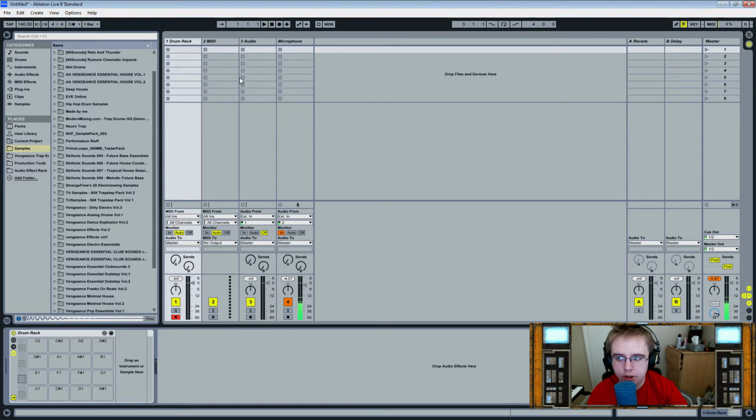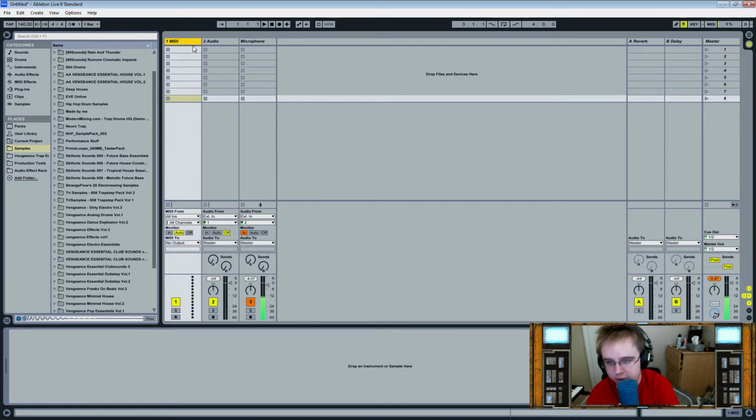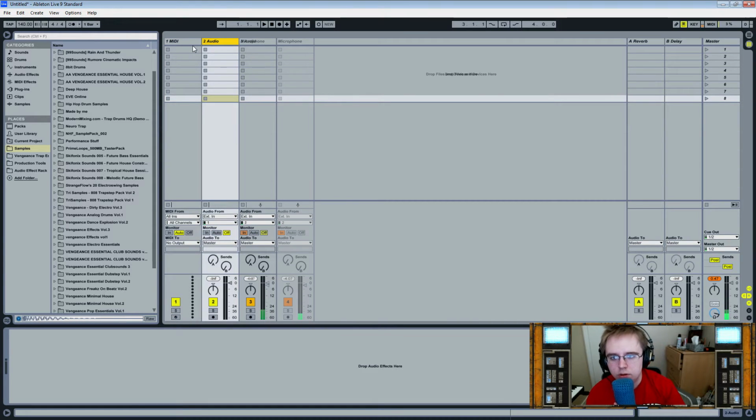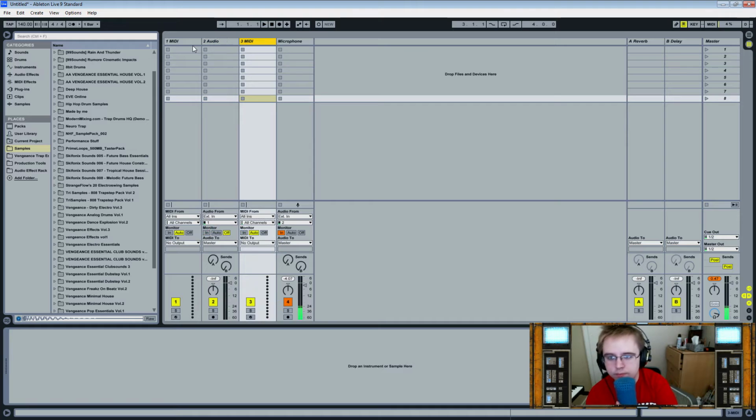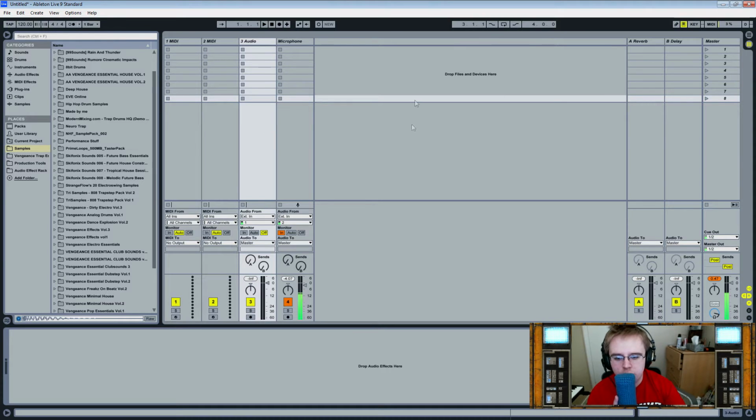So the first thing that I'm going to do, I would make a new file, but I'm not going to do that, just because I don't want to have to reinitialize my mic. So I'll delete it and I'll make it look pretty much just like yours. Okay, so whenever Ableton opens up, this is pretty much your bare bones Ableton set.